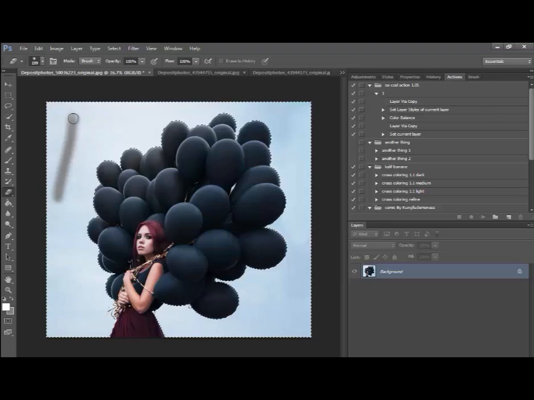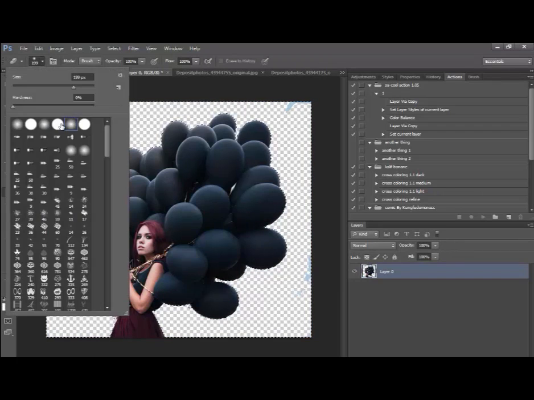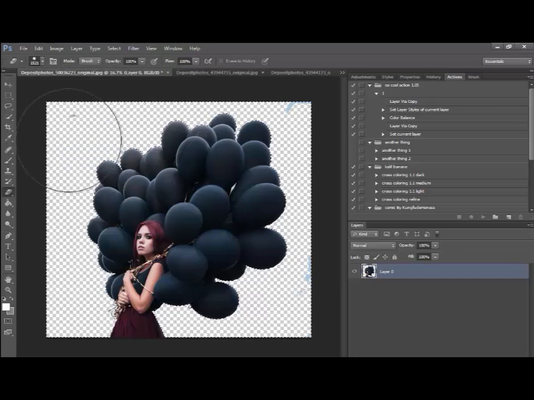And I'm just gonna go ahead and erase. I'm using this magic eraser tool, I think it's called, yes. And then I'm going with the regular eraser to make sure there's nothing else left. I don't like this side here, but I'm gonna take care of that later.